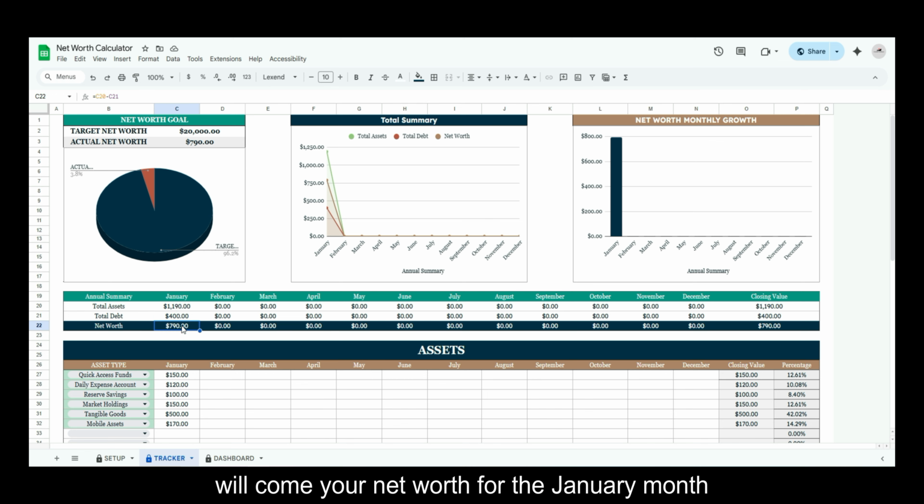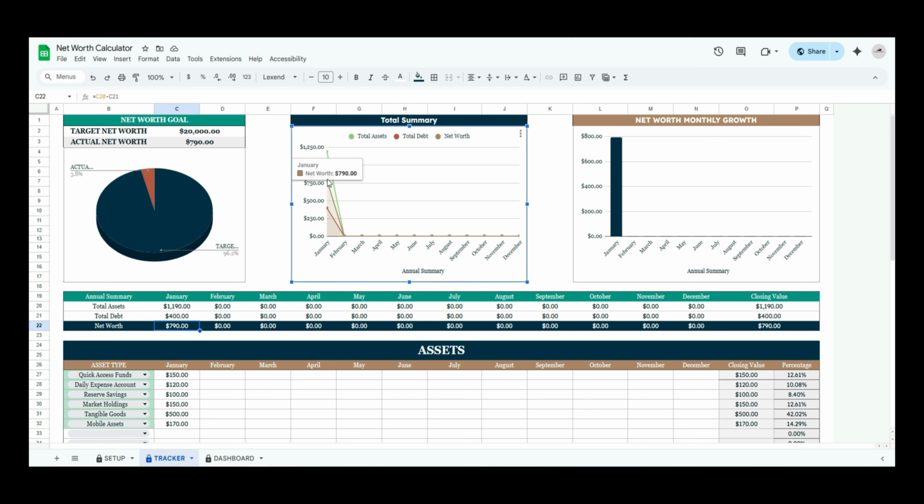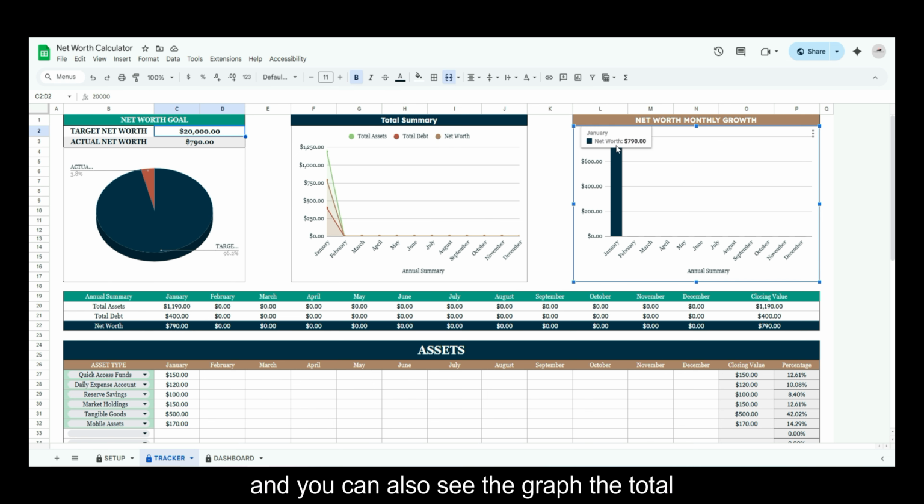That will be your net worth for the January month. You can later change the colors if you don't like them. You can see in the January month we have a net worth of $790.